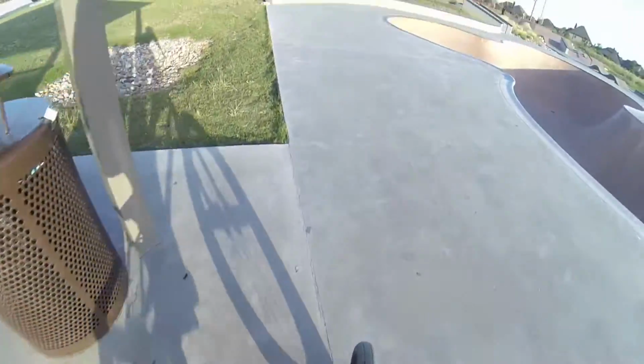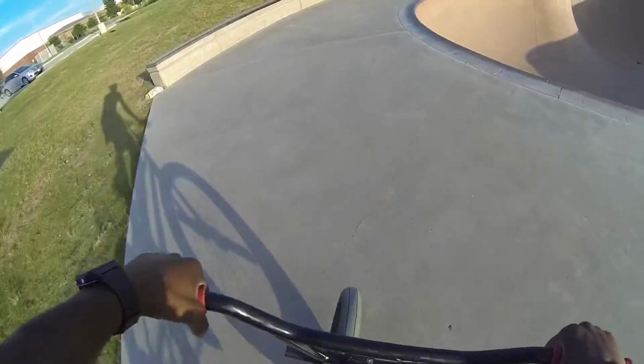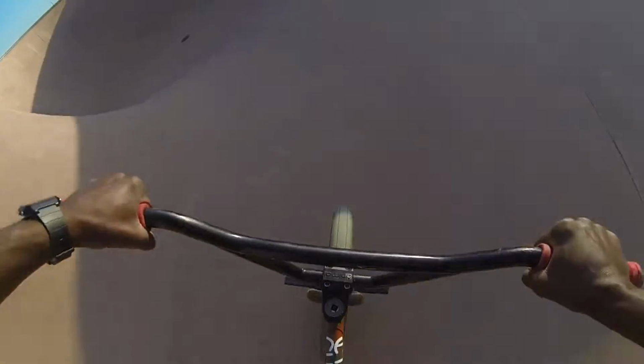We got a bowl. I'm gonna put on the GoPro and give y'all a couple laps around Chisholm Trail, hitting these obstacles along the way. There are all sorts of obstacles here, so check this out. Definitely the first thing I do every time I come to the park is jump straight into the bowl and get the warm-up laps in.